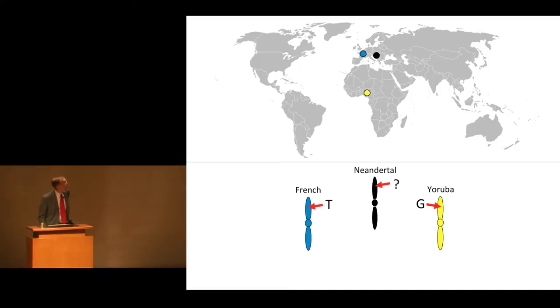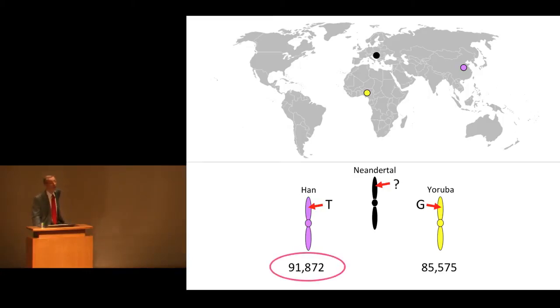If we then compare a European and an African, to my surprise at the time, actually, I must say, we found statistically significantly more matching to the European person than the African person, suggesting that the contribution from Neanderthals had existed here. Even more surprising was when we take a person from China and from Africa, again we see more matching to the Chinese person, although most people would think Neanderthals have never been in China. And even more surprising, in Papua New Guinea, we again see the same thing, although everyone will agree there have never been Neanderthals in Papua New Guinea.